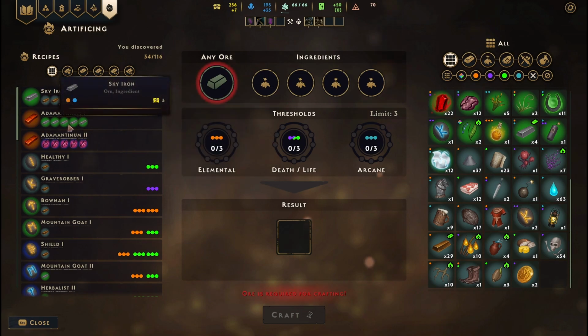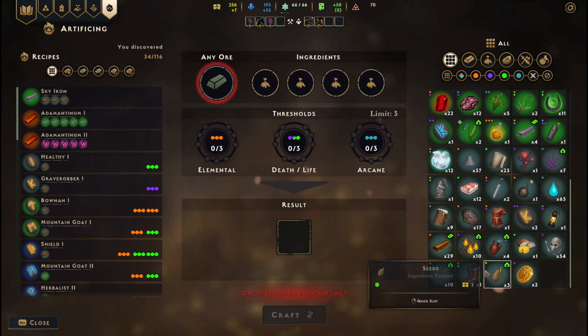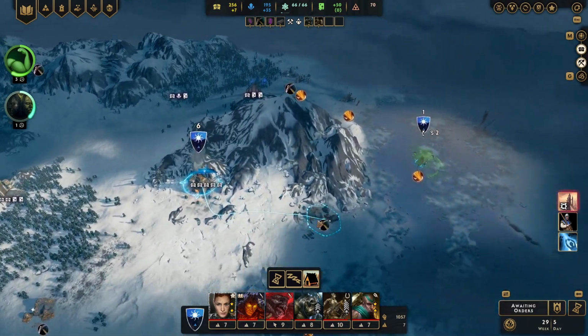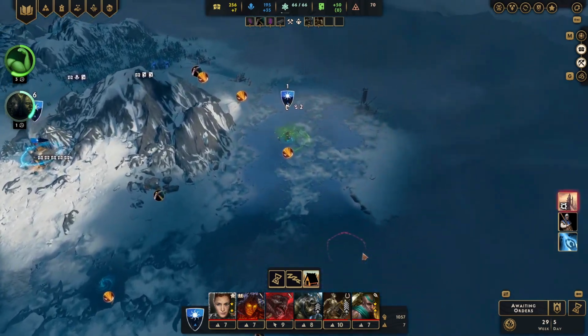Oh, look. You can just use 5 of them. We haven't actually got that many of them. Make an adamantium. Or we can make more of those with those, though. Let's just do it to create... Oh, cascades turn. Okay. Whoops. All right, that's done. Dangerous endeavors.